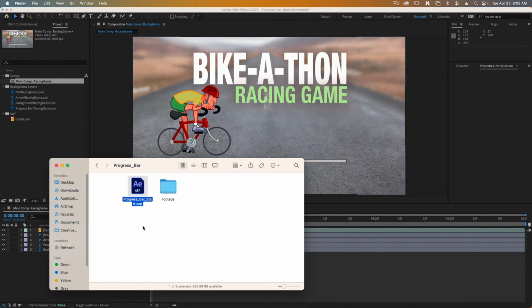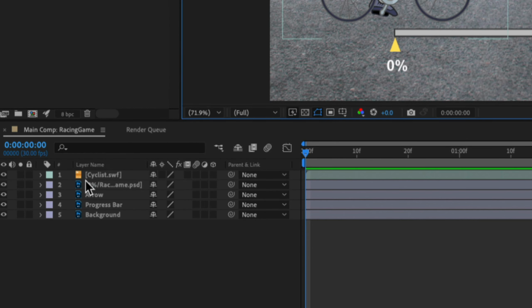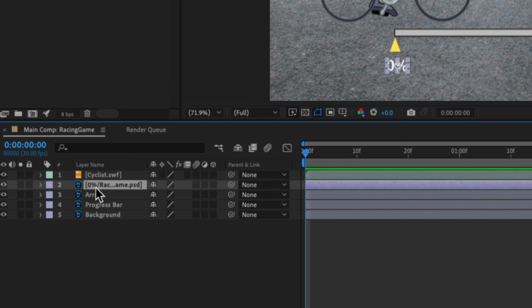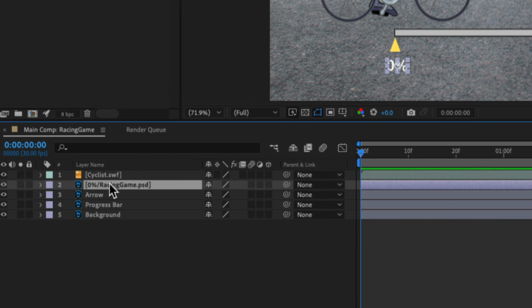To get started on this exercise, you should have downloaded the progress bar folder, and inside of this folder there's an After Effects file. Once you open up this After Effects file, there is one thing I want you to notice that's part of this book, that's a mistake in the book that also needs to be corrected on the file. If you go down to your layers, this topmost layer is where the text that we're going to be affecting in this particular exercise is set.